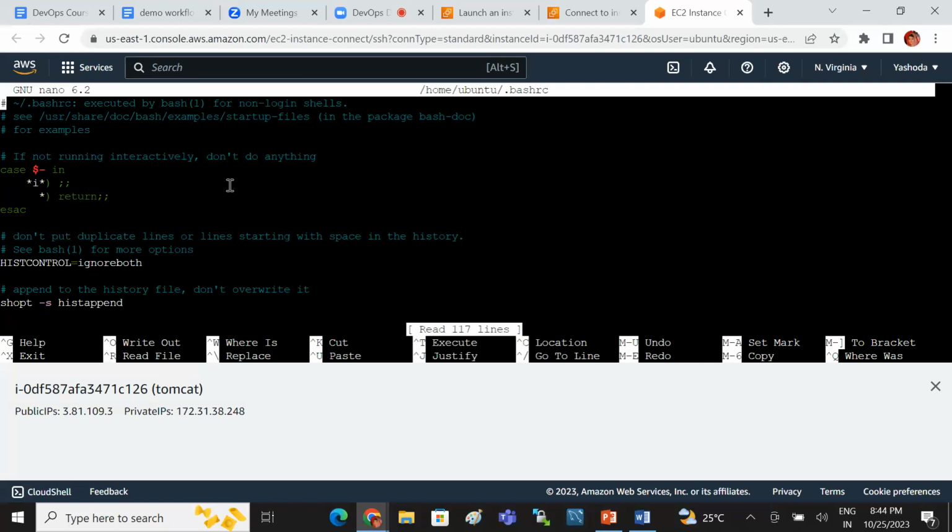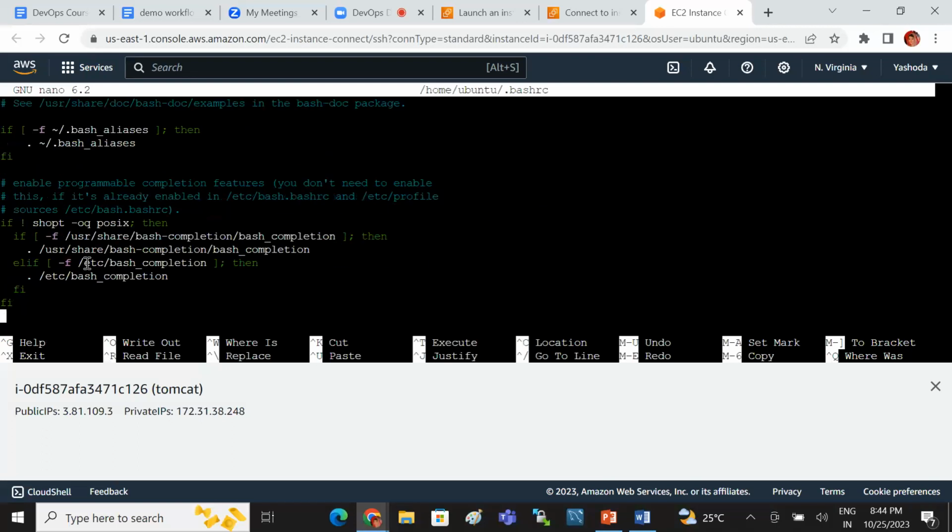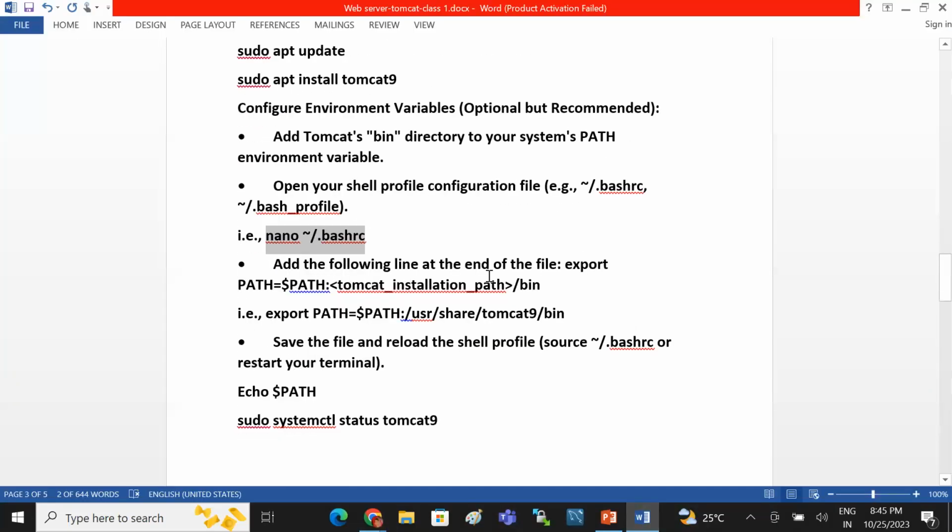This is the bashrc file. And in the instructions for the Tomcat 9 installation, what it is asking us to do is, at the end of the bashrc file, we need to add the path. Go back to the document, and at the end of the file we need to add this line.